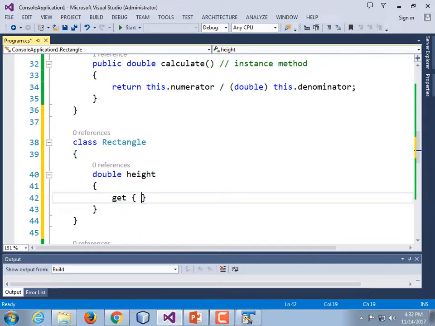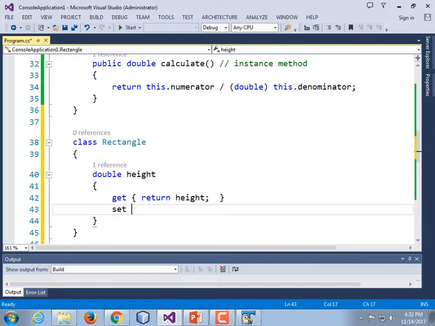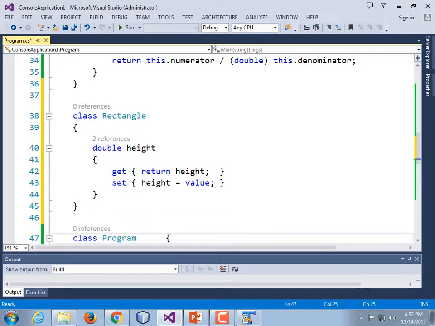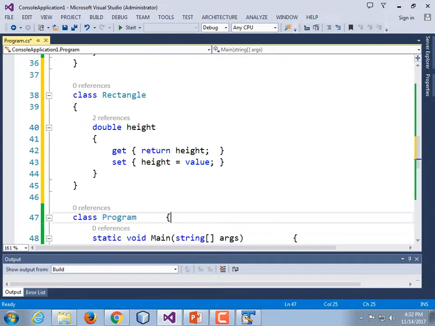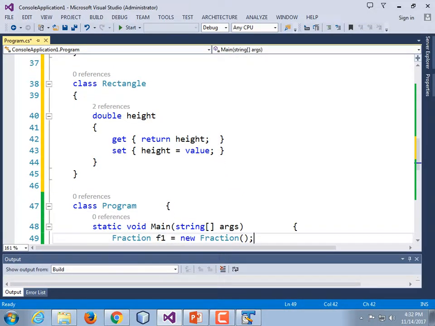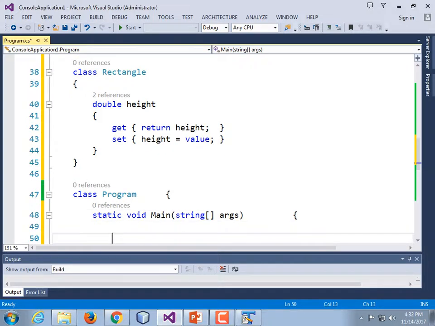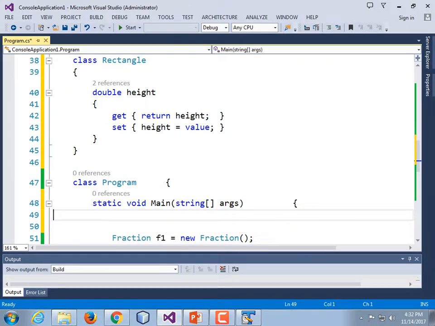So when get is called, it's going to return the height. When set is called, it's going to set height equal to the value that is being set. Now down here in my program, inside main, underneath my curly brace, of course, really bugs me that my curly brace is up there.